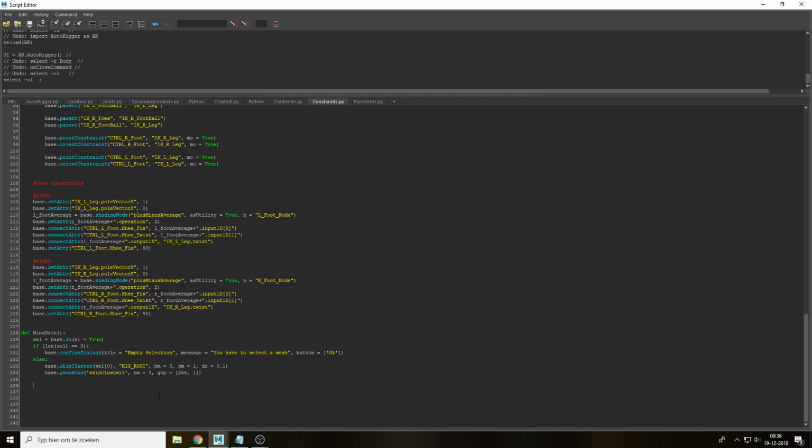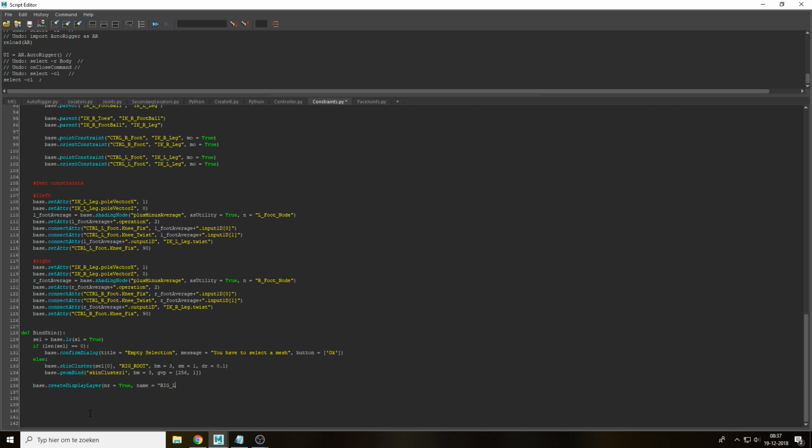So what you can do is create a display layer, right? You do that by calling base.create display layer like this. Now you can set a couple things to true. Look closely here. The first one is the nr flag, no recurse. That's actually interesting. If you set it to true, then everything selected will be added to that layer, which is perfect.